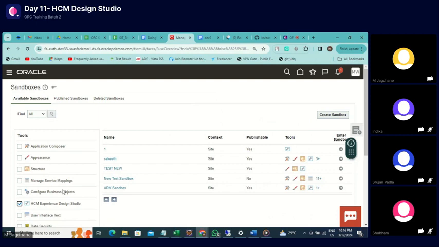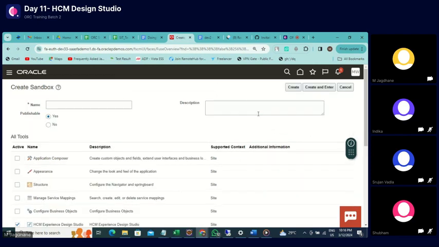These are the different tools available. So select HCM Experience Design Studio, and then click on Create Sandbox. For now, I'm giving a name like HRG, with today's date, 1 March. Once you can see the tool HCM Experience Design Studio is already selected, you just have to click on Create and Enter.